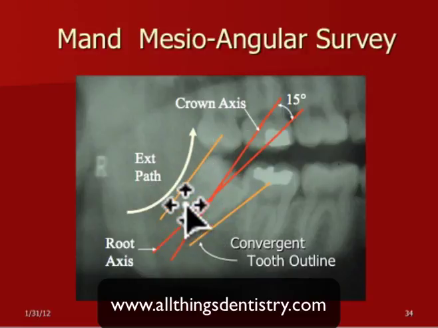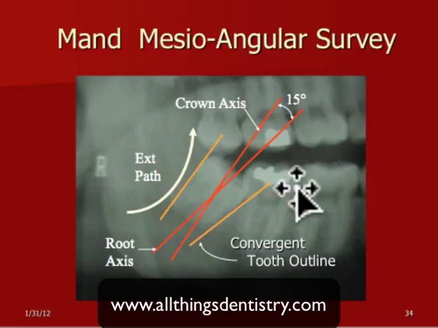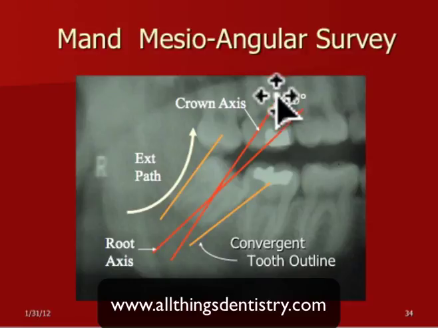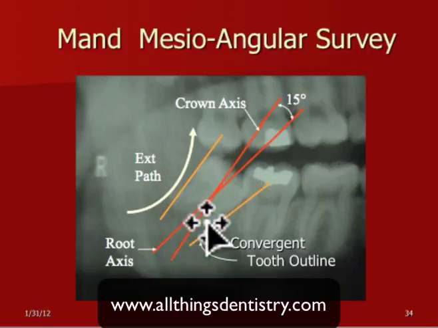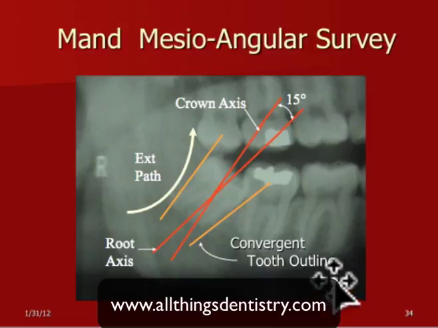So if it were straight up and down, you could probably extract it right out of there. Unfortunately, the diameter of the roots is smaller than the diameter of the CEJ, so it should extract, except it's lodged right underneath that concavity in the second molar there. So you look at the axis of the tooth, and you see that the axis of the root is, again, about 15 degrees difference from the root axis of the crown. So if you come right down through the crown axis, what are you going to do? You're going to cut right into that mesial root there.